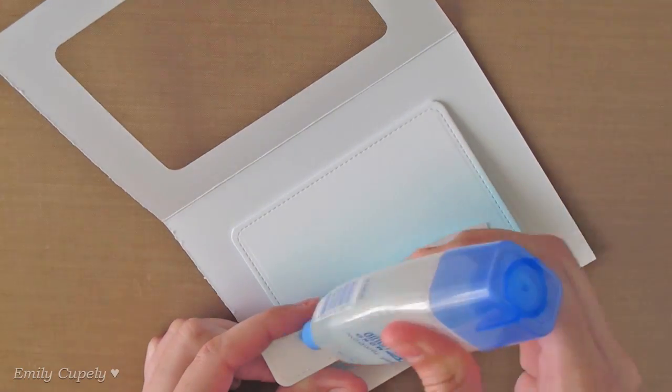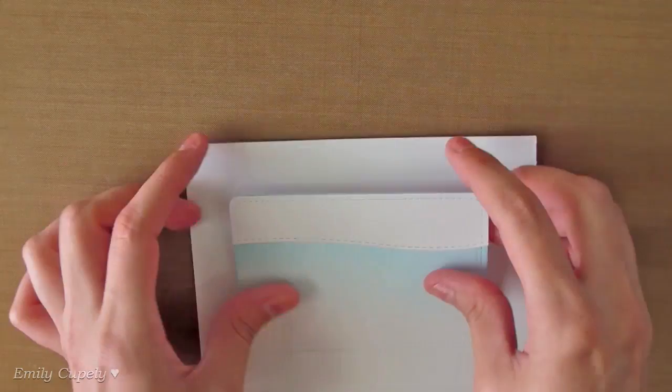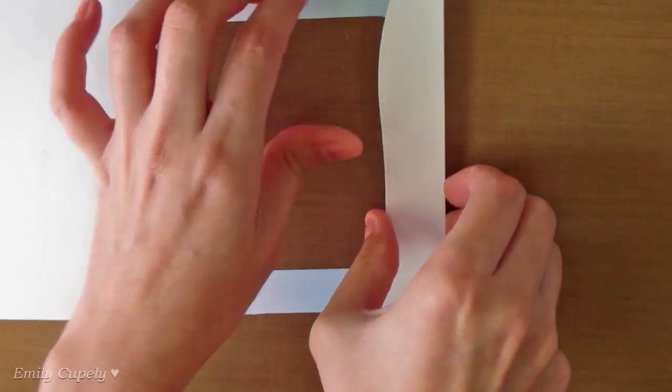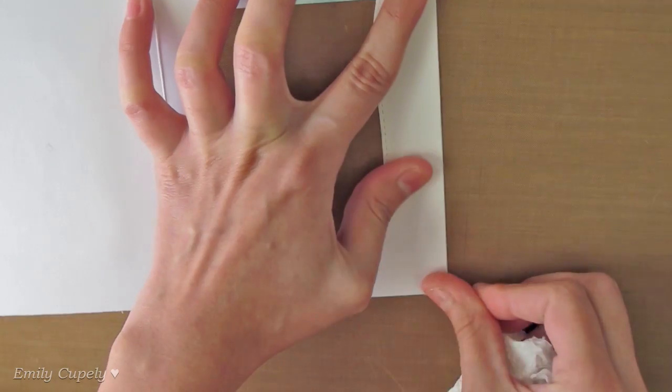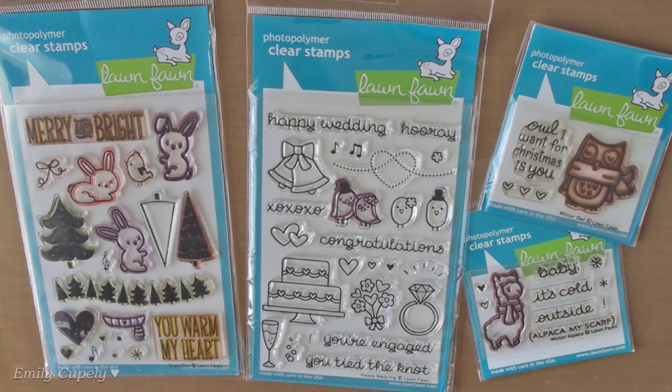Now I will glue both snow hills, the one that goes inside the card and the one that goes outside of the card. You could glue these hills later, after you make the checker part. I simply decided to glue them now. For my critters, I will use some old and new stamp sets from Fawn. They are the Snow Day, Happy Wedding, Winter Owl, and Winter Alpaca stamp sets.